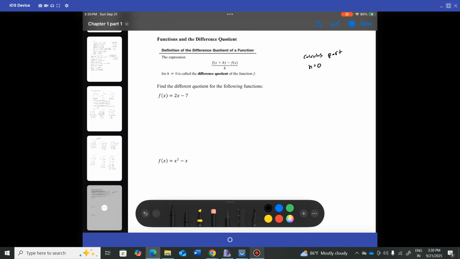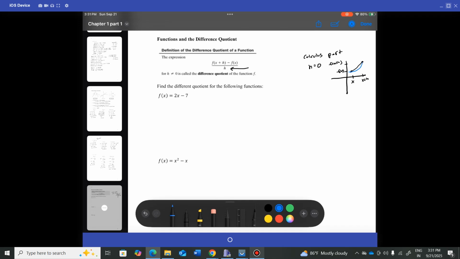The problem is our h is in the denominator, and the reason why we have that is that we're finding the slope of the secant line. So we're looking at a graph where this is x, and this is f of x, and this is x plus h, and up here is f of x plus h. And we're finding this slope to see if it represents, or estimates, the slope of the curve.